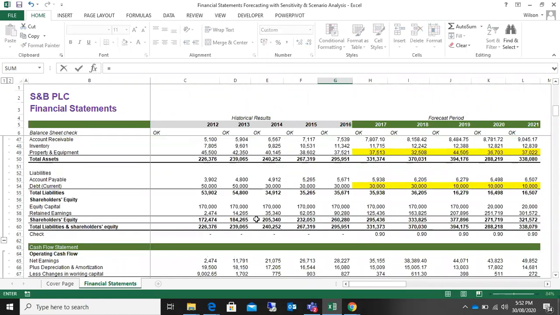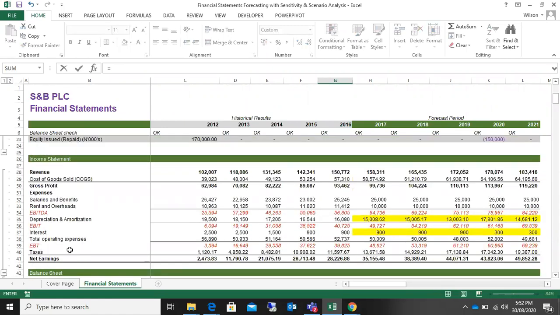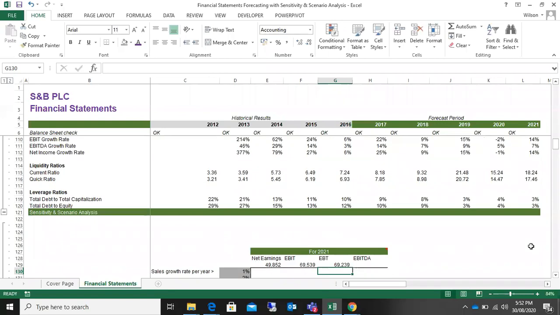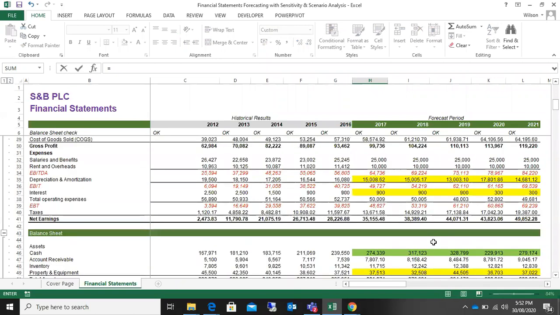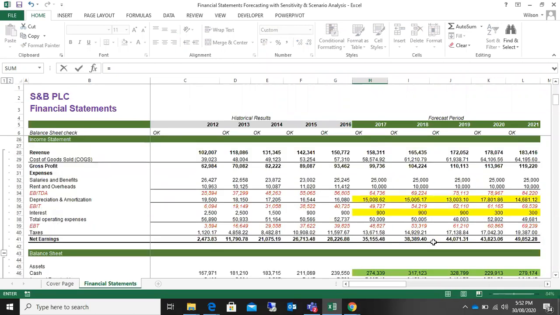Earnings before tax. So please, mind you, it can be any variable here. It can be any of the stuff that you have calculated, not just EBITDA or EBIT. You can use sensitivity analysis for anything. So it's not peculiar to EBITDA and EBIT, and we are just using this as a scenario. You should take note of that. It's not in all cases that you will see EBITDA. So this is just a scenario.